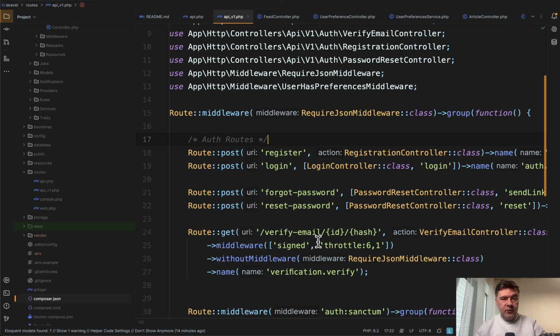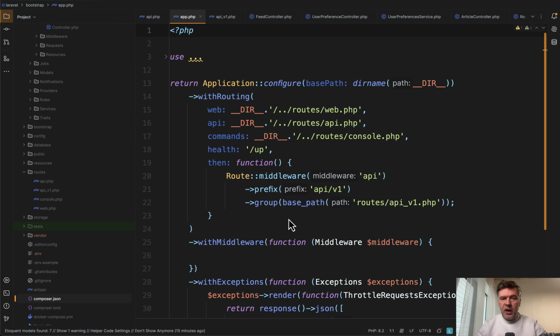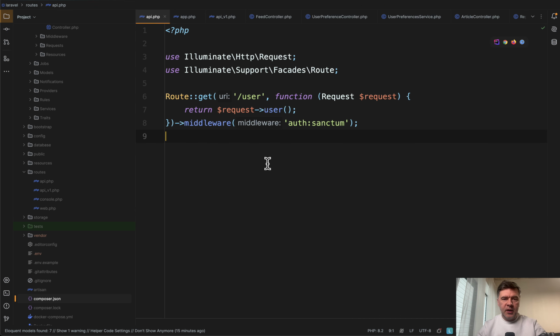So as always, with every new project, I start to review from routes, and this is an API project, so I was expecting to find something in the routes API. Here I see only the default route from Laravel, so it should be somewhere else. In the Bootstrap app of Laravel 11, I find that there's routes API v1 PHP. Right from the beginning, the author decides to use v1, which is a good thing. But then the question is, why leave this routes API as default?